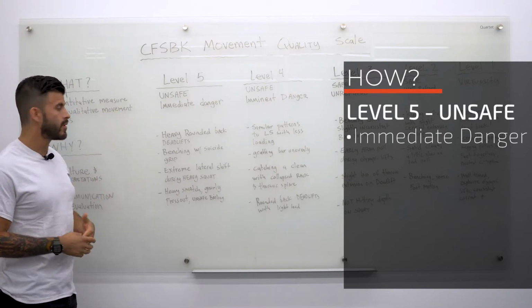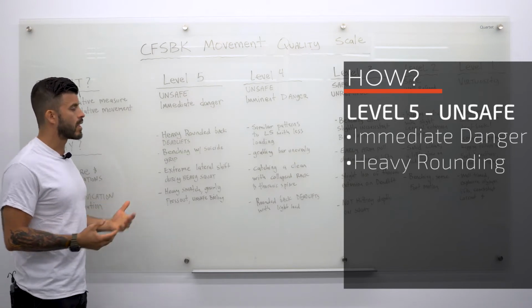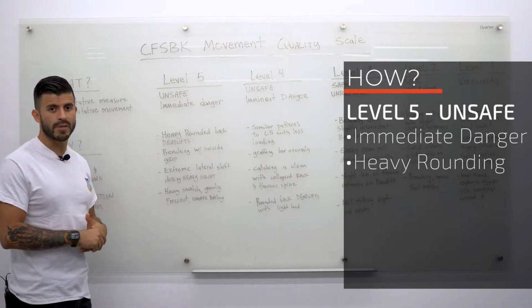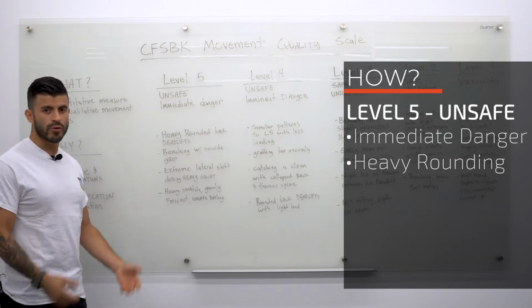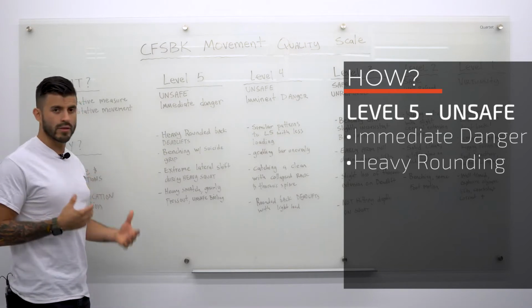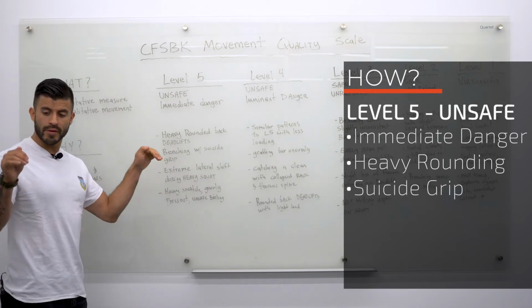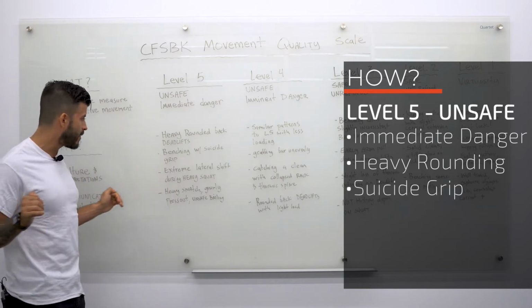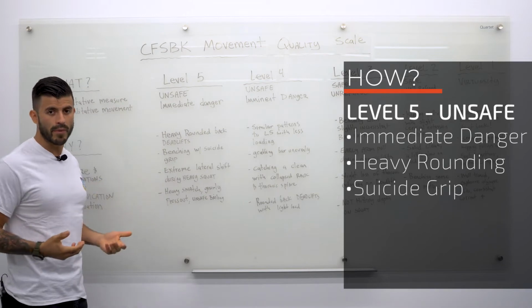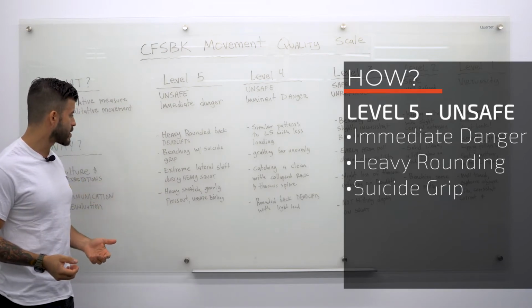So as an example, heavy rounded back deadlift, somebody repping out 315 with a completely collapsed spine, they're in complete flexion, they're dropping the bar, they really don't have the ability to control the weight they're moving. Someone benching with a suicide grip, they've got their thumbs on the wrong side of the bar, they're benching heavy, there's a potential there for them to drop the bar on their chest, drop the bar on their face.